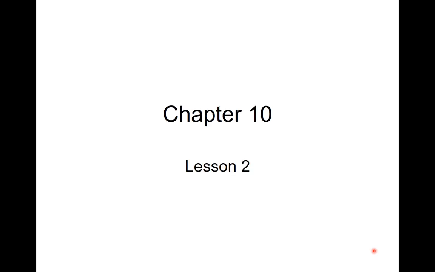So Chapter 10, Lesson 2 works with similar figures and the idea that their corresponding sides are in the same ratio, or another way to say it is their corresponding sides are proportional, and their corresponding angles are equal. The assignments are in Gradebook Wizard. I'll try to work through a few of them here with you, answer any questions I think may come up.